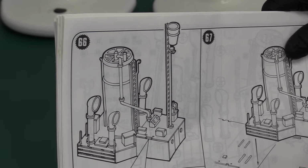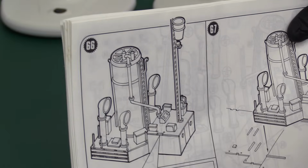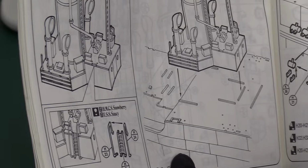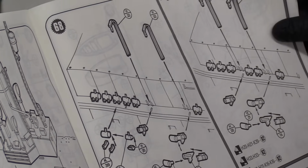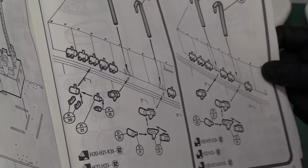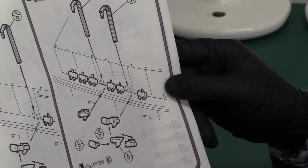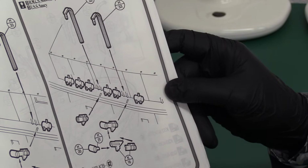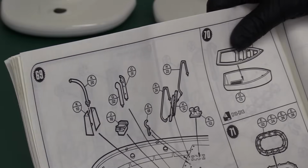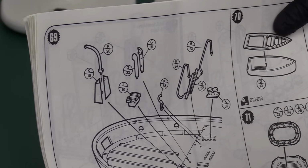And then this is showing you how it will look. You've got your crow's nest, your crow's nest access ladder, the access ladder up the main funnel, and then the various different types of access ladders. And then we get into some of the armaments, and this is the different types of depth charge being used. Those, I think, are the Royal Navy ones. And then you can see the American and Canadian has slightly different positioning of them. Fairly subtle difference there. Then we've got some more access ladders going up from the main rear stern deck.